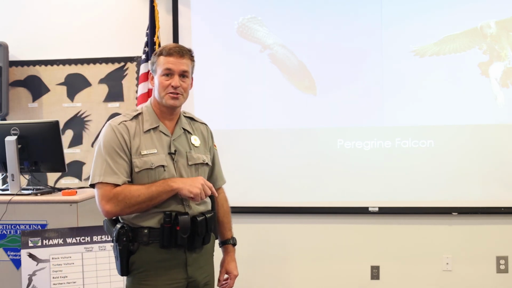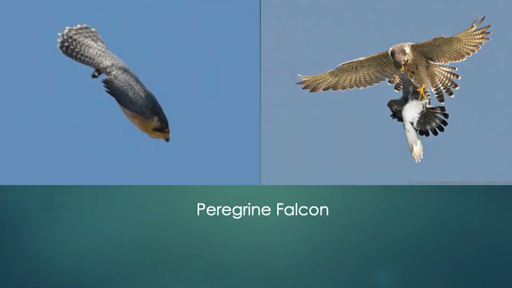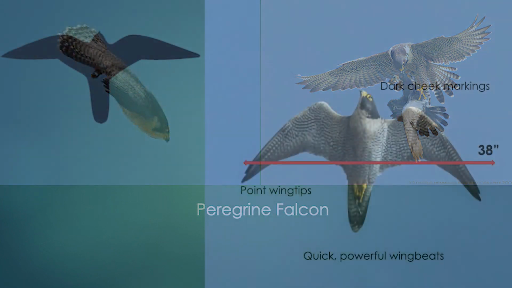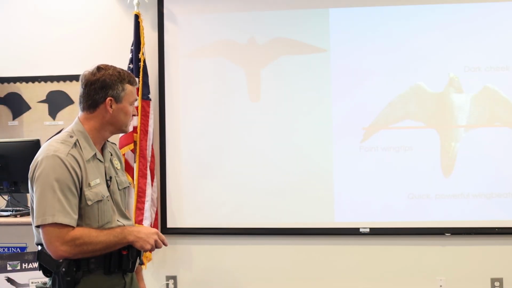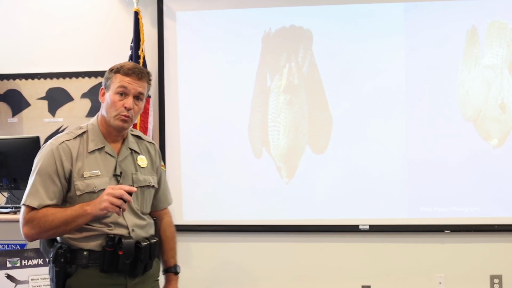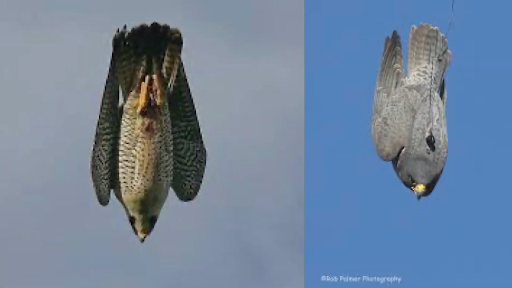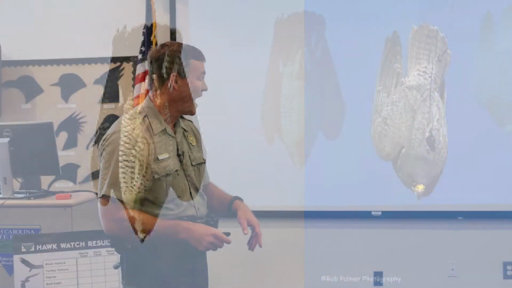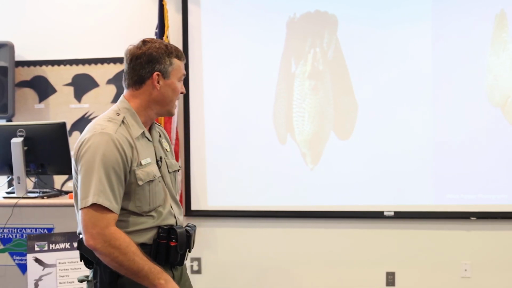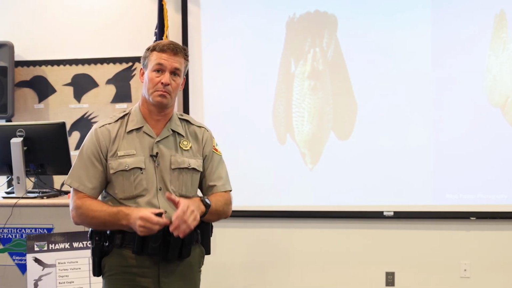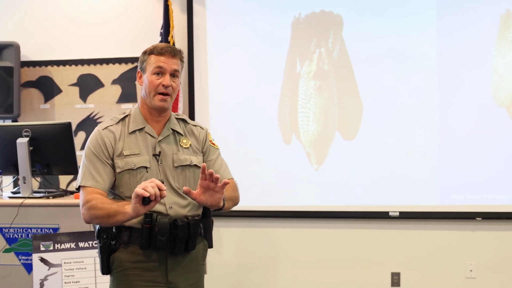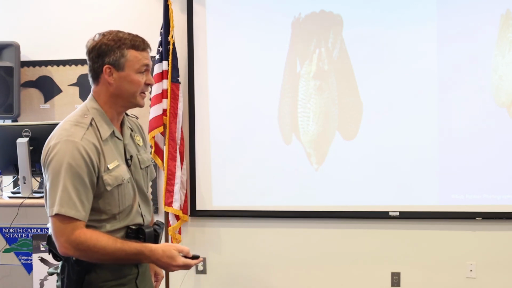And this is kind of one of the stars of the show right here, the peregrine falcon. We've already discussed its silhouette. It's got pointy tips on its wings and a longer pointy tail. What it actually does is it climbs to high altitude, and then it pulls its wings into what they call a stoop or a dive when it finds its prey. And then basically like a bullet, it goes directly for its prey. Right before getting to its prey, which would be a smaller bird, it throws its wings out, kicks its legs back, grabs the bird, and then flies out to wherever its roost is, or nesting area.